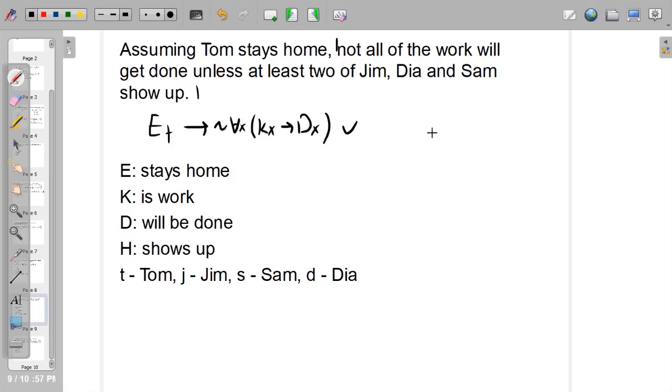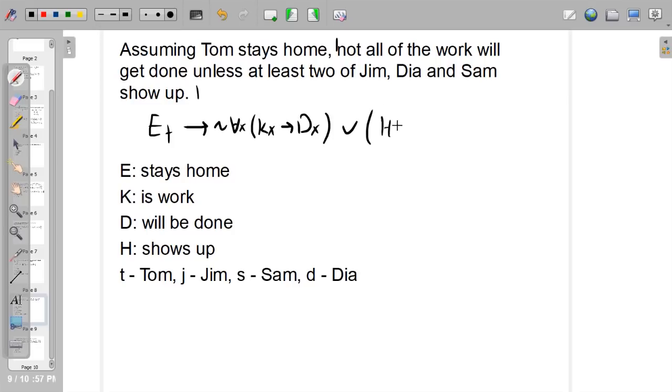So how do we do at least 2? I think we didn't review that today. Well, we can just enumerate the cases. Like literally, if you've utterly forgotten how to do this, you can just enumerate the cases. So shows up.